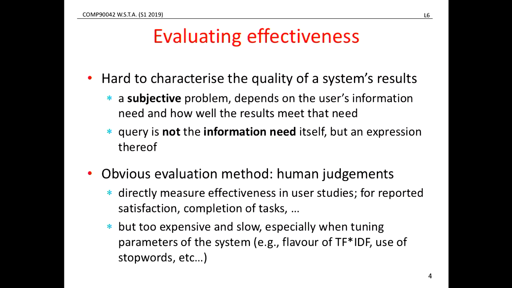Maybe you could give different users a few different search engines and see which ones lead to better task completion. The problem here is that this requires people to do laborious, slow evaluation jobs. It's very difficult to set up these experiments, and we'd like to be able to tweak our system in many different ways, and we'd like a faster turnaround than having to go out to crowd workers or students or various other people who might be working for us and doing these evaluations.